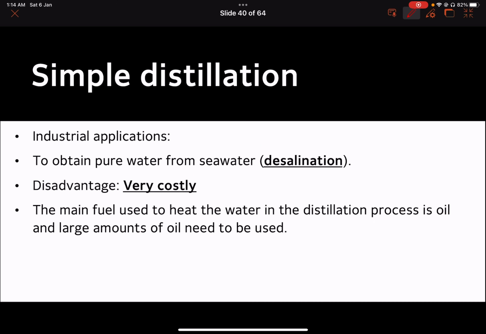Some industrial application: distillation is used very widely to obtain pure water from seawater. Singapore does that as well, but it's very, very expensive, because you will need fuels to get the heat started, to boil the seawater.